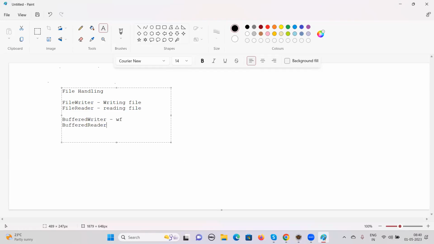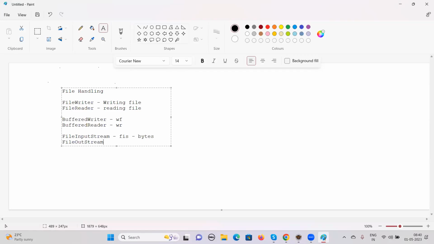Then the stream classes. These are streams. If you want to read a file byte by byte, not in terms of characters but in terms of bytes, then you can use the file input stream.